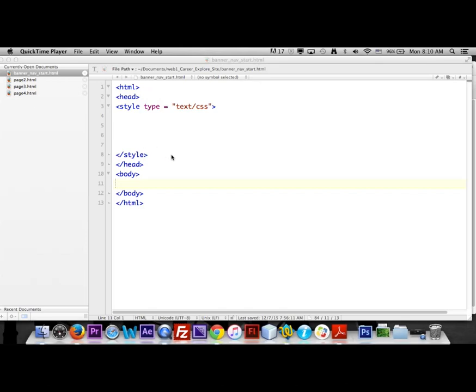Hey everybody, we're going to make a 4-page career exploration website. And the first thing we're going to do is create a web page holding a graphic banner that you're first going to make in Photoshop on your career, whatever that is. And that banner, have a handout for that. You want to read the handout before you actually make the banner, so you make sure that you get everything that I'm looking for, so you get the most points possible.